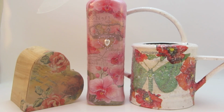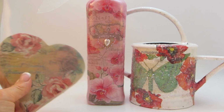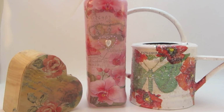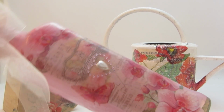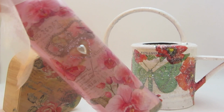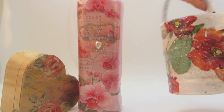And here's how our completed projects look. And on the wood, I used the one method where we did the ironing. And on the glass, we used the Saran wrap method and some embellishments. And on the metal can that we painted with chalk paint, we used the fan brush technique.